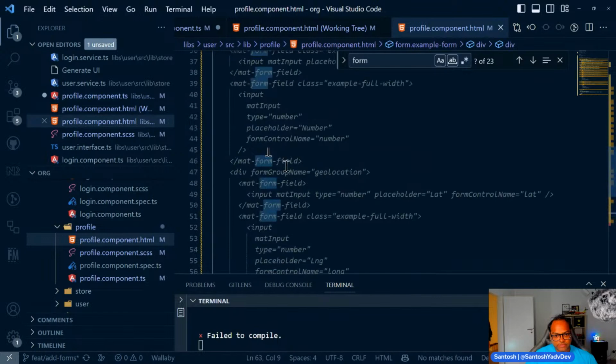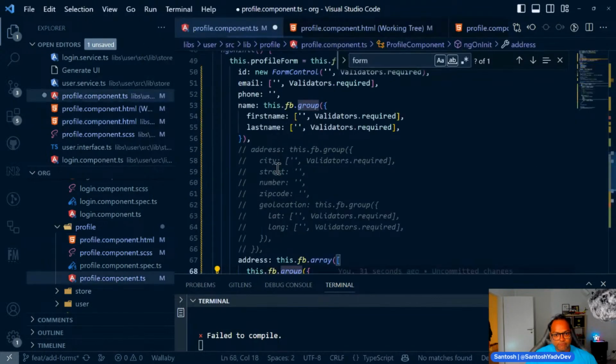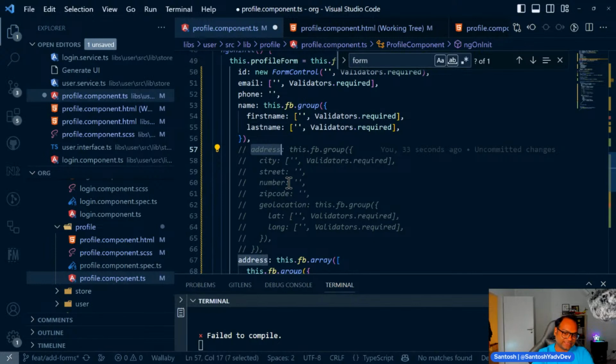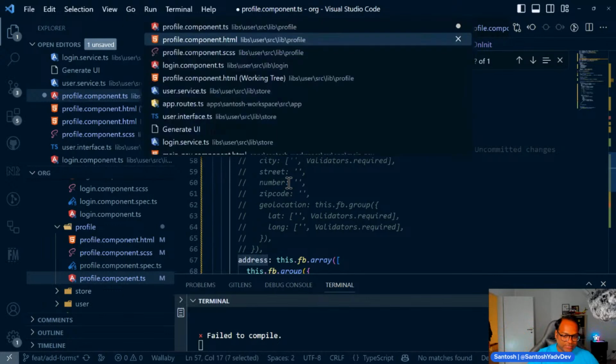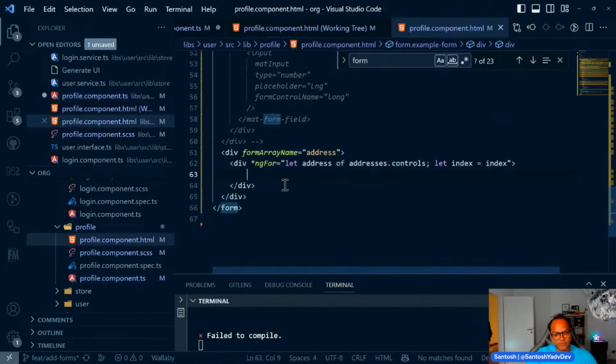In the earlier case, where we had just an address as a group, we had a key. From this key, we can identify that we are in this form. But if you talk about addresses, addresses already have a key. You have to just think about it. If you remember, addresses have an index, right? So the index is the key. We already have a key, we just have to use it. This is where this index becomes handy.